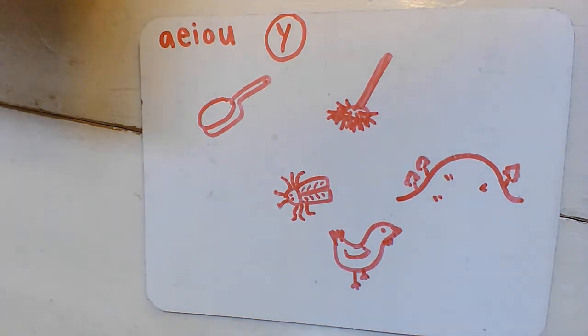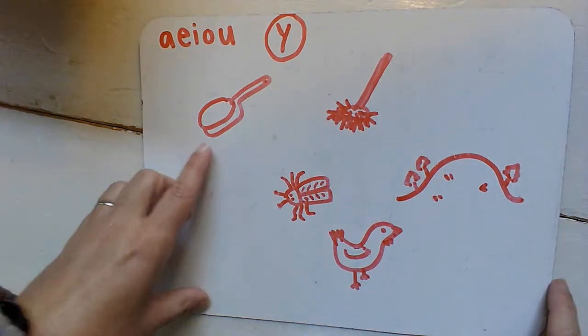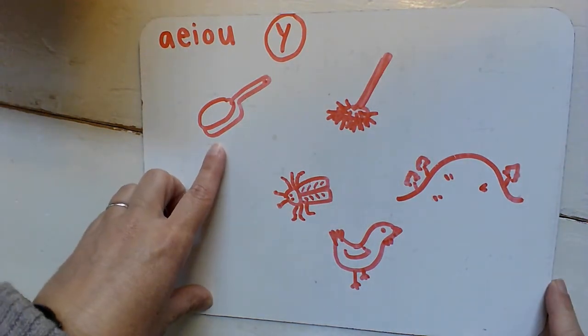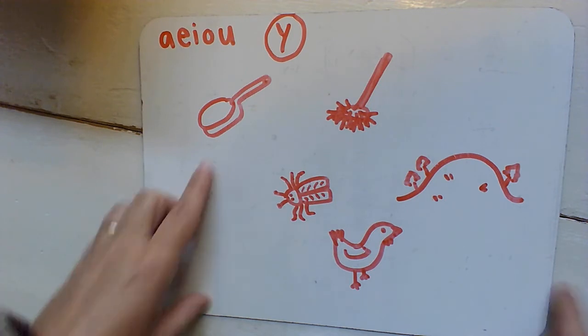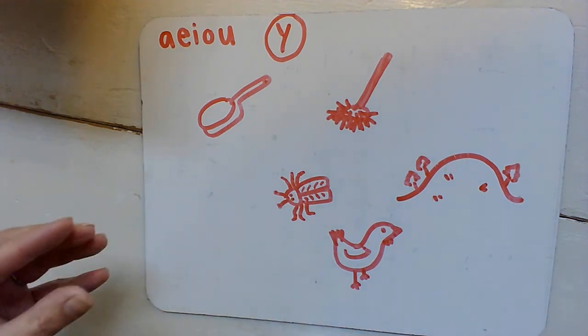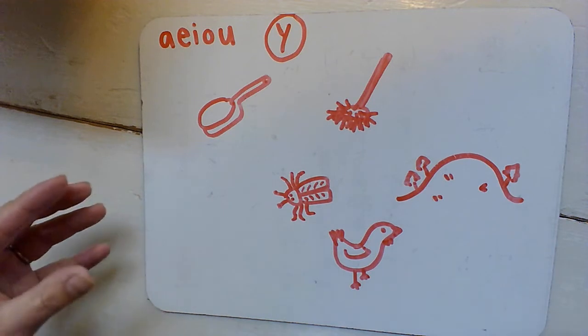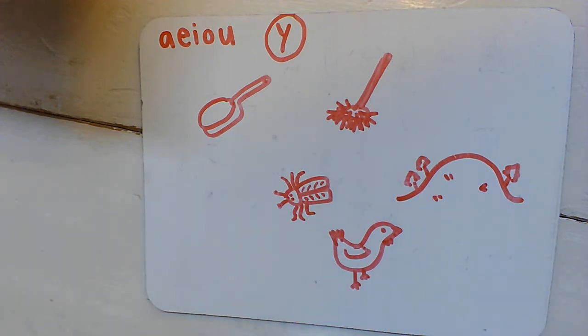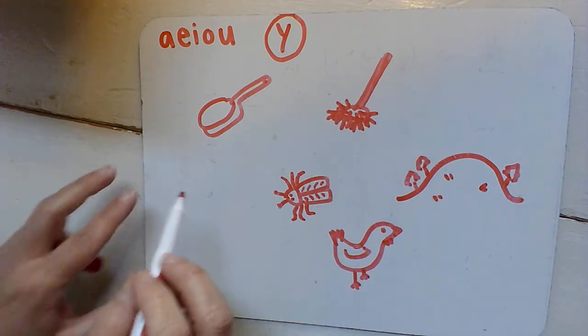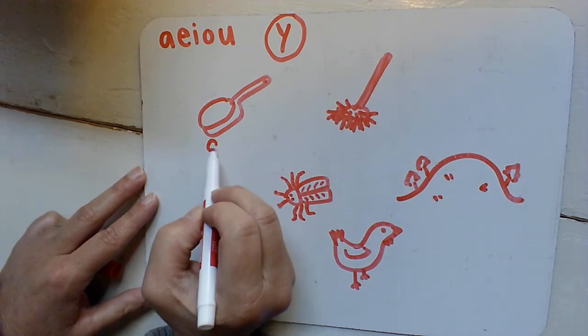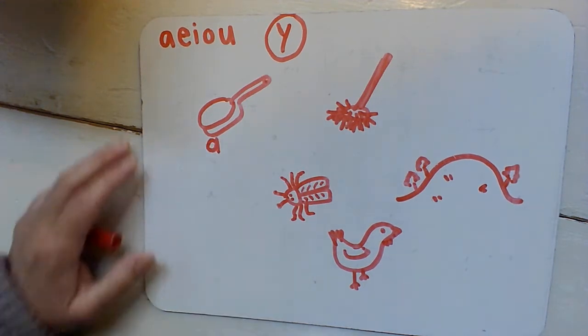So let's look at these words and see if you can figure out what baby vowels are in each of these words. So we'll kind of stretch them out, and you tell me. This is pan, so stretch it out. P, a, n, pan. Okay. What one is that? It's A.